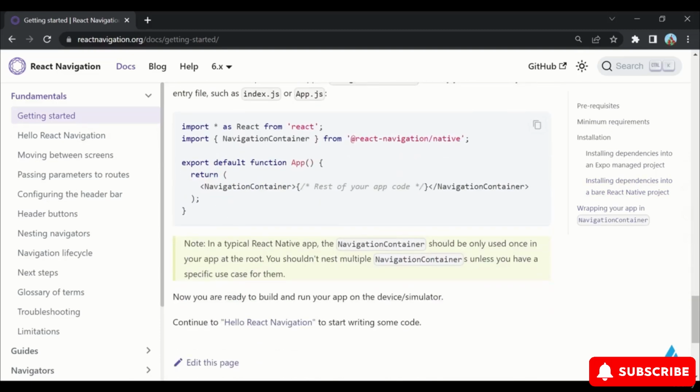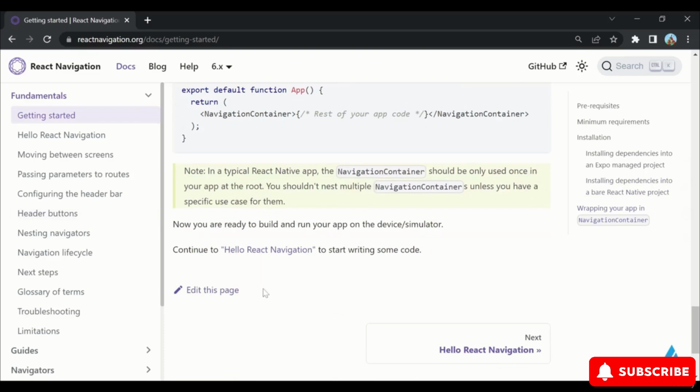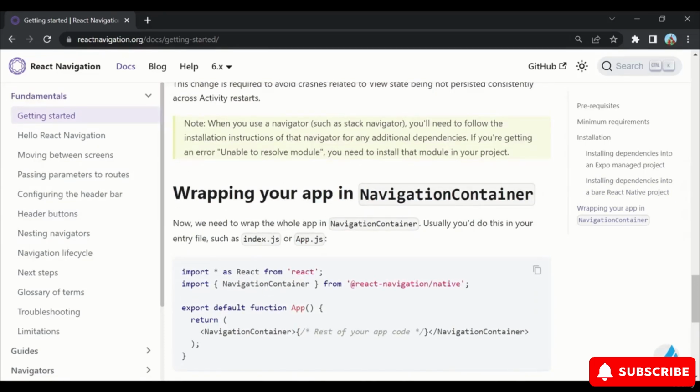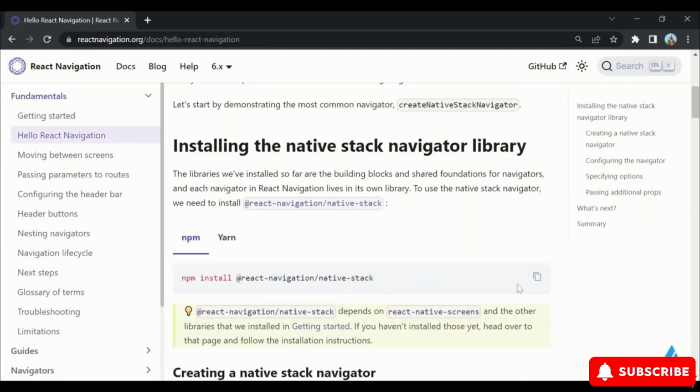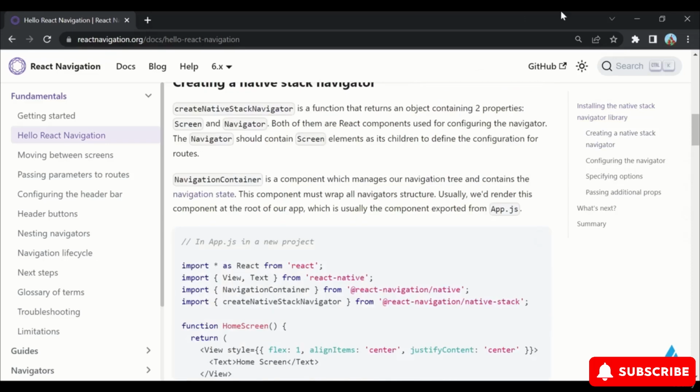Additionally, this lecture will cover how to browse various screens. So reopen your browser and install the native Stack Navigator. You must install npm for Stack Navigation, because you need to install it before you can use Stack Navigation. Different npms exist for every sort of navigation.